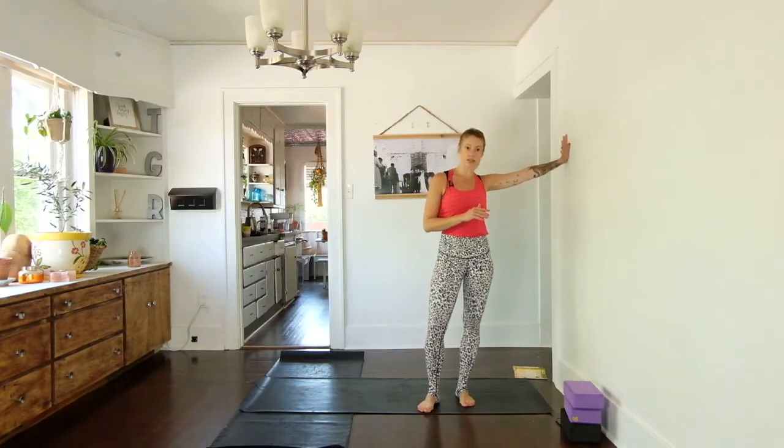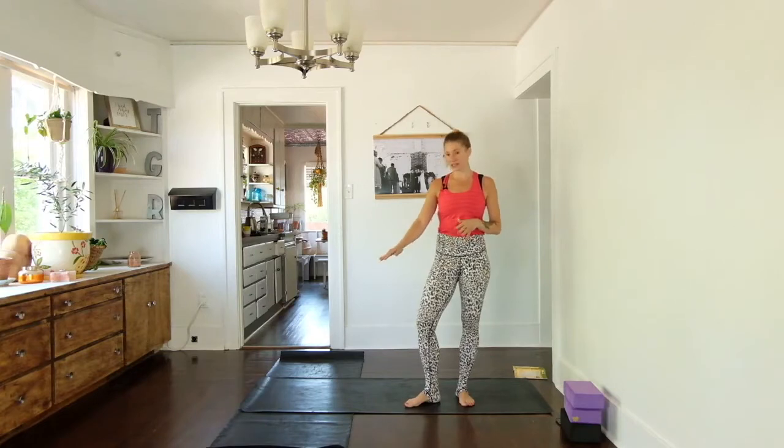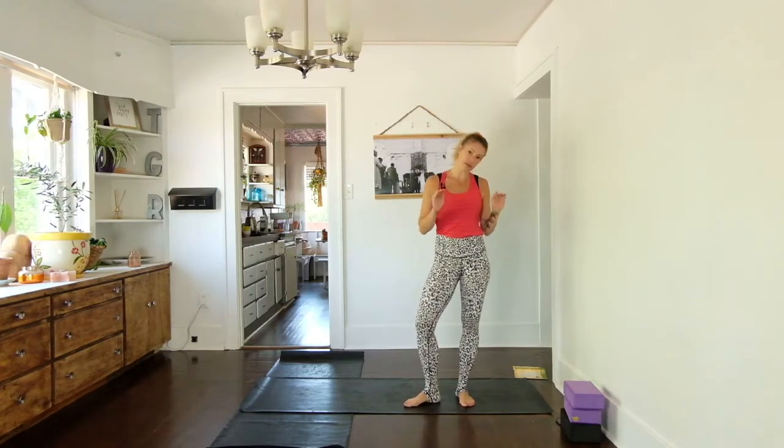Itself out. I have set up my mat against a wall, and I've put an extra one that I have just so I can move from side to side off the mat. This is not necessarily something you have to do. It's just purely for convenience.